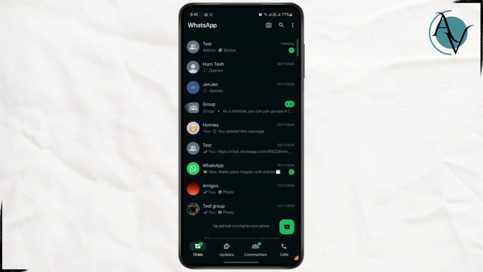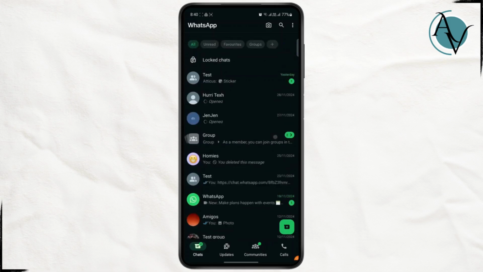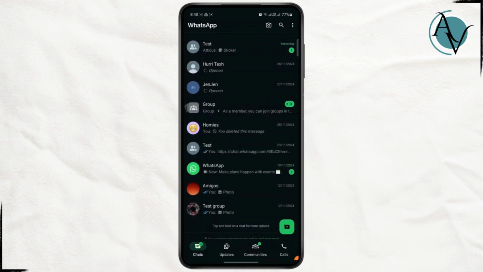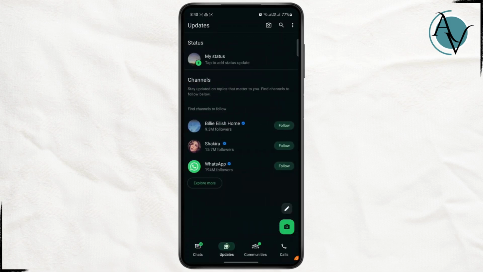in once again. So once you log in, you will have an option to restore all of your chats and load all of those backups. So just tap on it, and all of your chats will be back, and your WhatsApp status should be shown right here.